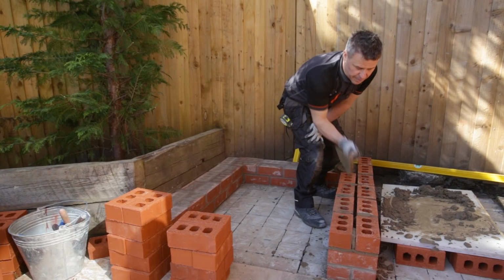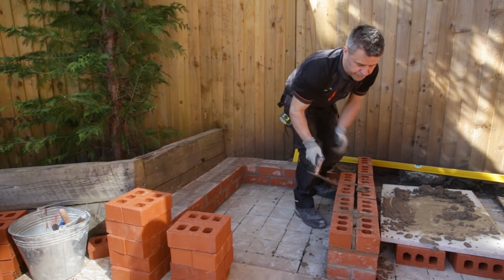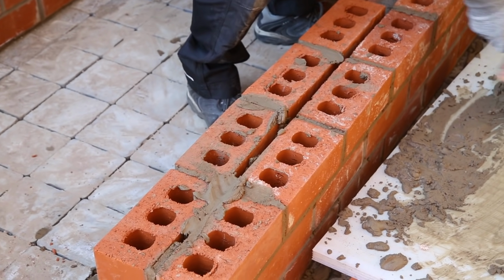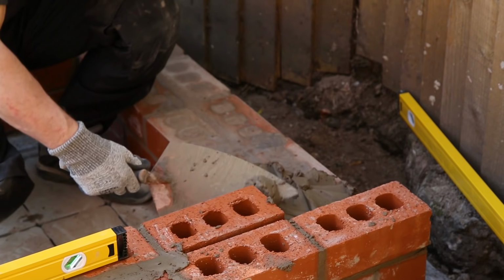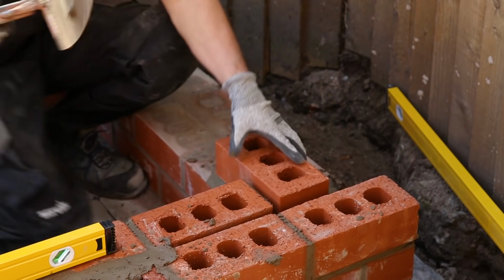You can fill in them gaps in between them once they get a little bit sturdier. This time I'm going to put a little bit of mortar on the edge of that brick, pull that one in.